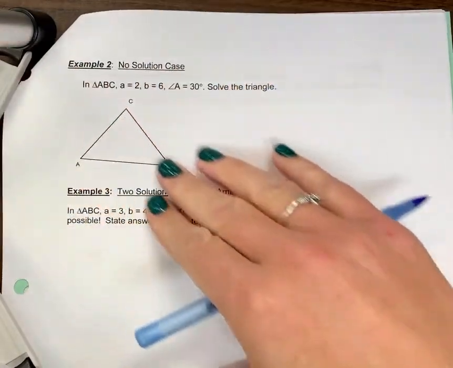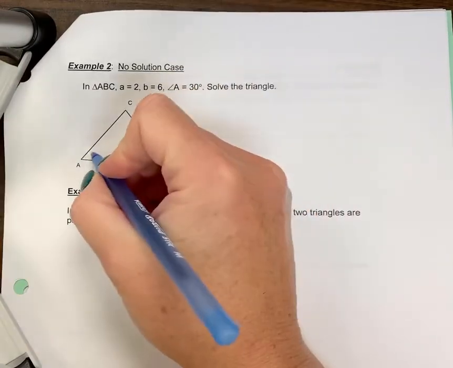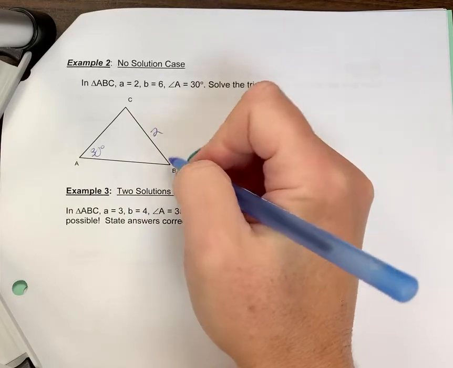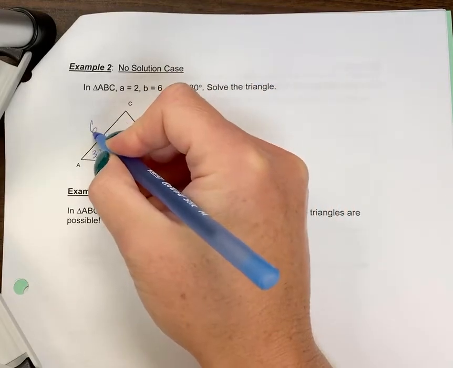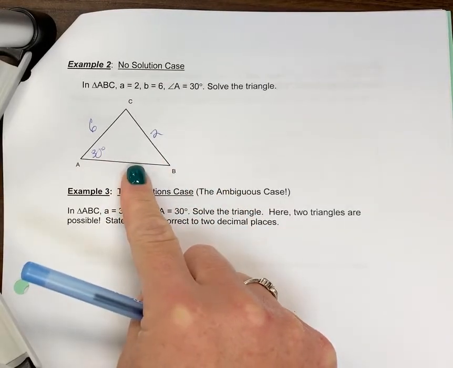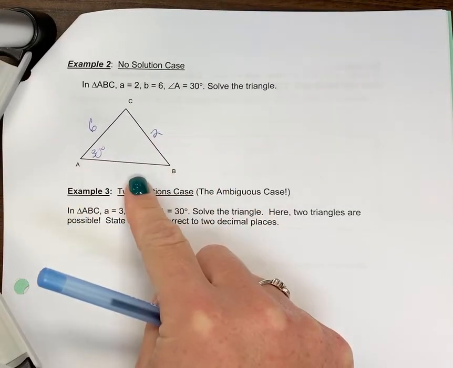you would probably just draw it like you were used to drawing. So I'm going to draw in A is 30 degrees, across from A is 2, and then across from angle B is side B is 6. Now, this is clearly not drawn to scale, so I can tell that's going to be something we're going to talk about a little bit, but we usually just sort of plunk in our numbers.